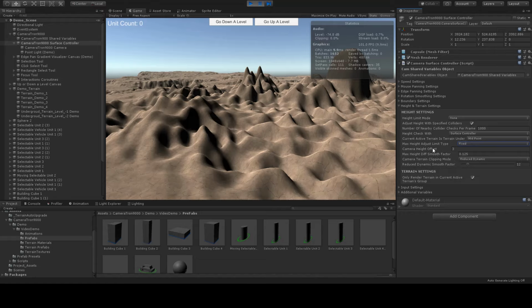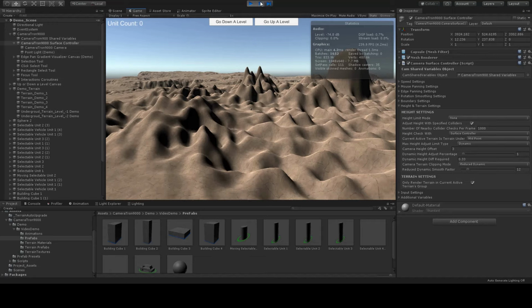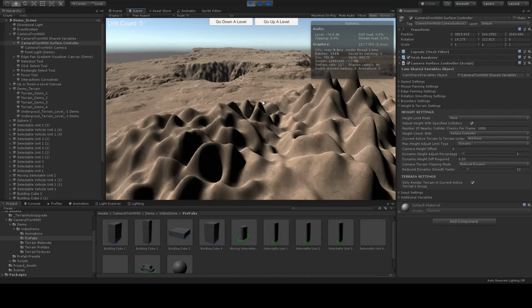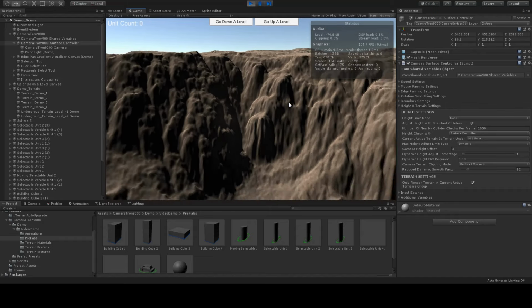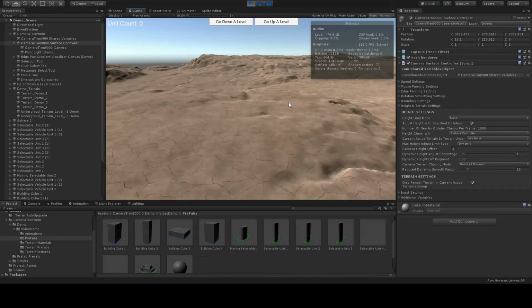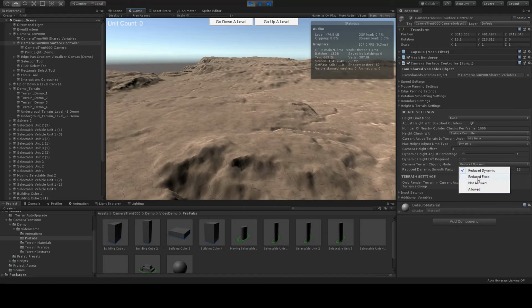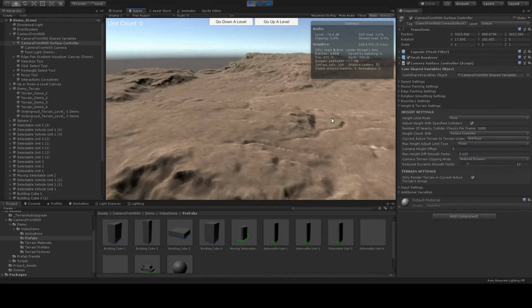So camera height offset, it's usually best to keep it at least above 1, if not 3. And that's for terrain clipping. We'll get to that in a second. But for the max unit difference, dynamic is probably going to work for most of you most of the time. And that's what gives you this kind of drop down and coming across. And let's go ahead and show the drop down for fixed.